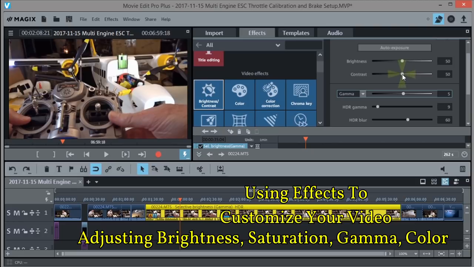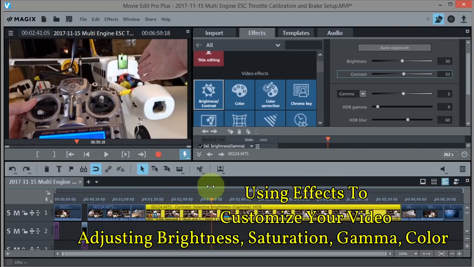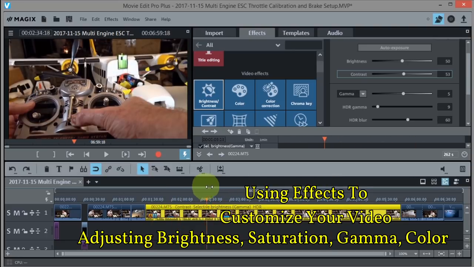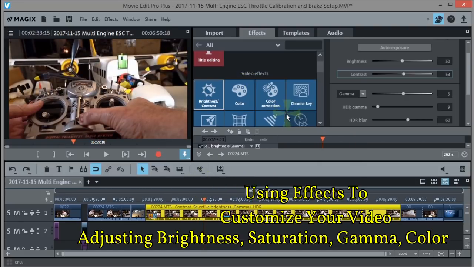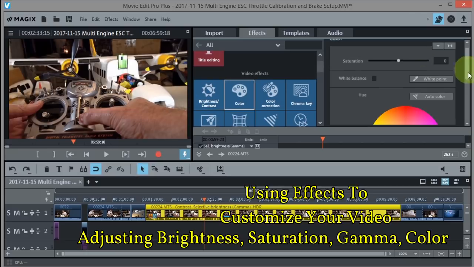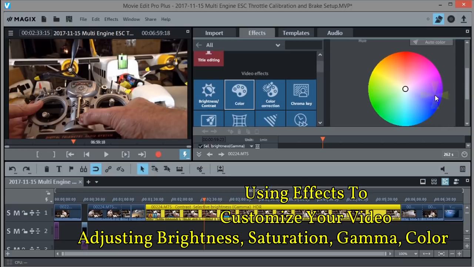If you want more contrast, you could add that in like that just to sharpen it up a little bit. Like I say, you don't want to add too much to make it too artificial looking. But you can do that right there. And the color looks pretty good because I used very good lighting on my set. But if the color was wrong, you can either go in here to this wheel and say you had too much yellow. You could take it out and go blue like that, or green. So you can adjust. If you have a bad tint, you can correct it.